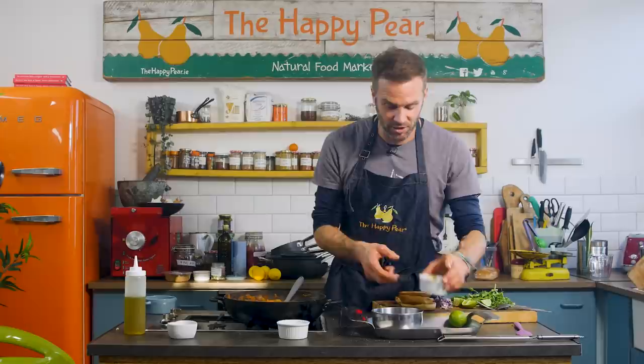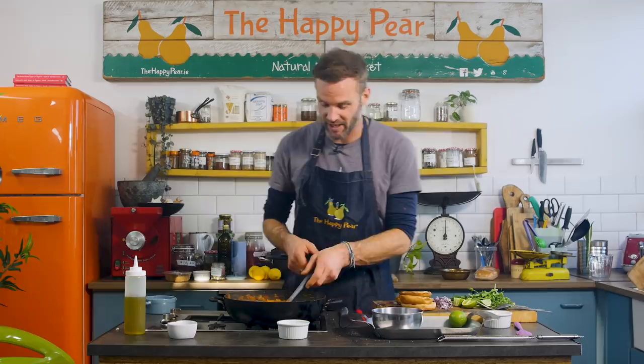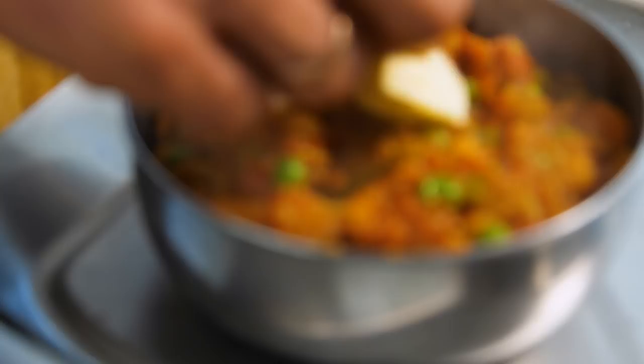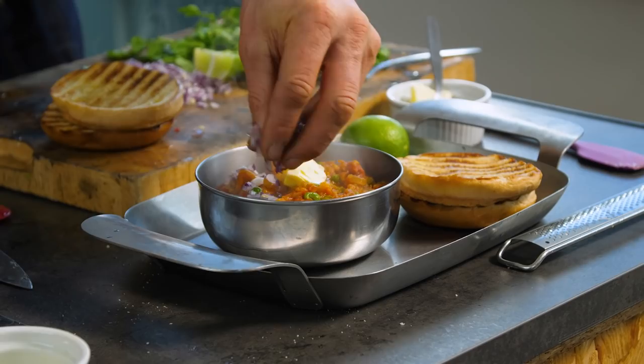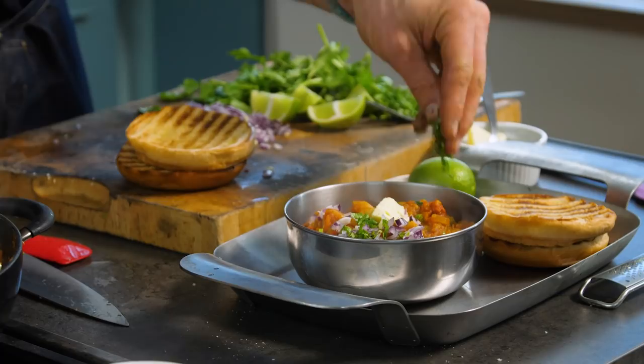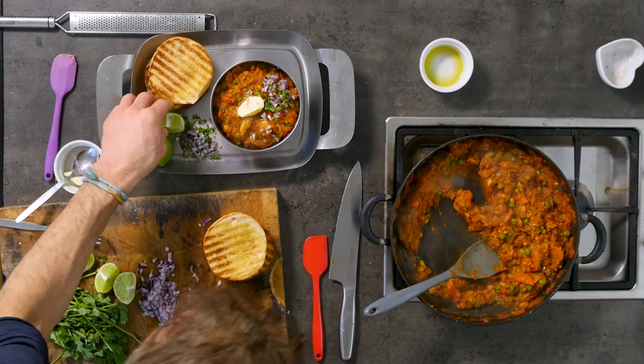Time to serve this beautiful dish up. Traditionally, ghee would be served on top, allowed to melt in to add an extra layer of fat — I'm using vegan butter, just in case you're wondering. On goes our bread, looking gorgeous. I love the lines. I've got some diced red onion to go on top, a little bit of fresh coriander to the side, and I'm just going to put a few slices of lime — a little bit on top, and boom.